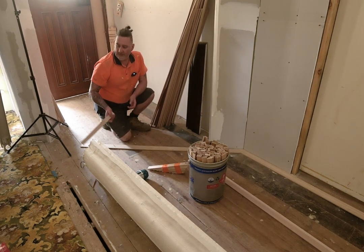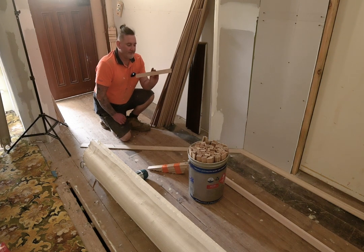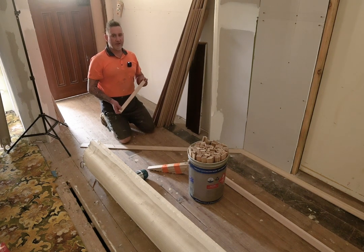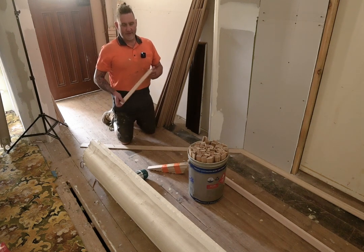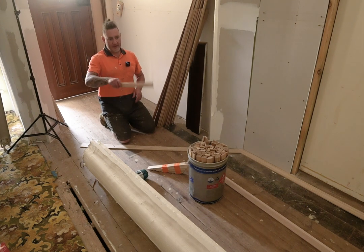So yeah, I've got all these bits, a ton of different shape bits, and this is Tasmanian oak. You guys would go, oh, Tasmanian oak, awesome. Well, it's nothing like American oak or English oak or any type of oak. Our oak down here in Australia is actually our gum trees, which are pretty much like a weed. But this is gum tree. Now, there are three different species that make up the Tasmanian oak, and they go from a little bit pinky in colour to a browny yellow to a golden colour to a pale blonde colour. So there'll be a good amount of colour in here.